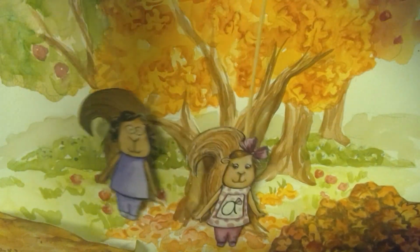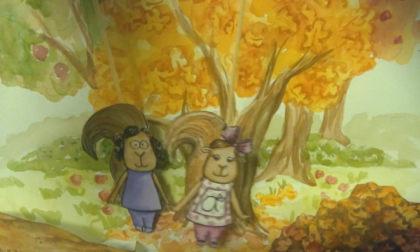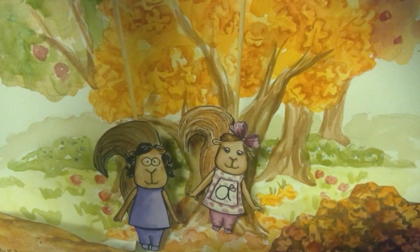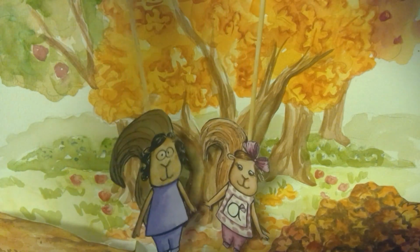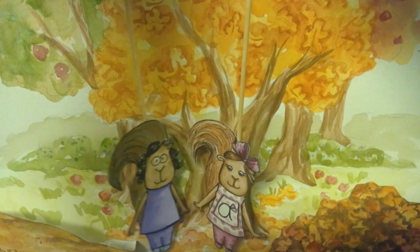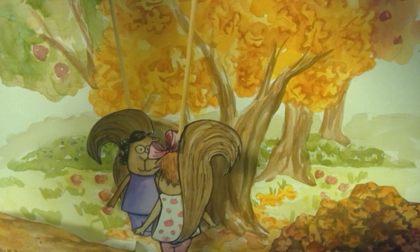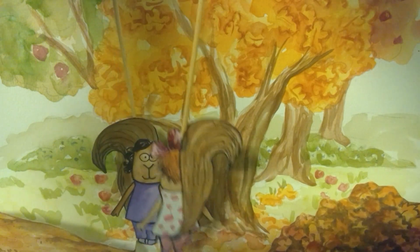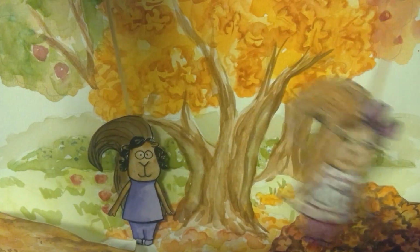They played all afternoon, but Audrey noticed that Lucy looked a little sad. You look a little sad, Lucy. Is there something I can help you with? Well, I like your hair bow. It looks so pretty on you. I wish I had a hair bow. Oh, Lucy, I can make you one. Let me go and get my hair bow supplies. All right, I'll be right back.